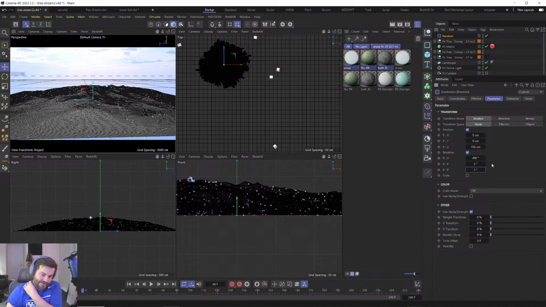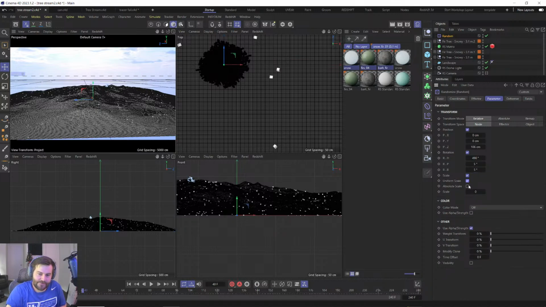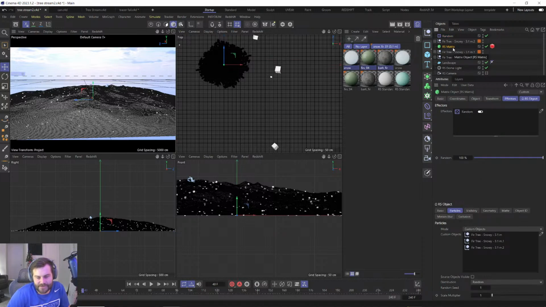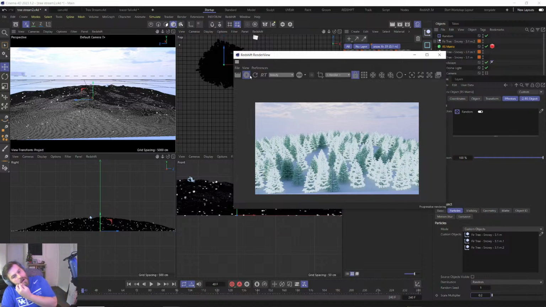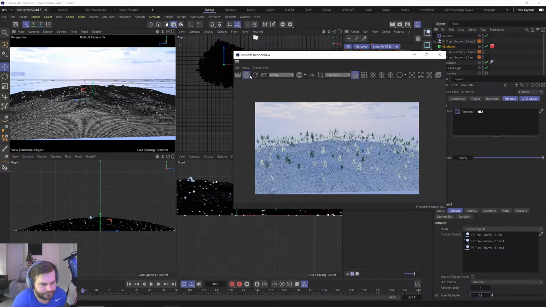And the scale multiplier is great. Yes, we'll definitely want to do that. But we'll do it here too. So we're gonna say uniform scale, and we're gonna say 1, maybe 2. No, 1's good. That way we have some variation in our area as well. And then we have our matrix object here, and we can scale everything down to like 0.2. So it's smaller, and we'll take a look at this. We also could just shrink our trees down, but we'll do that. Yeah, see, that's the issue with the scale multipliers. We'll put it back to 1.